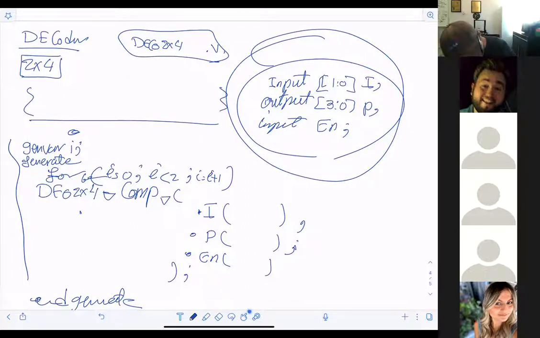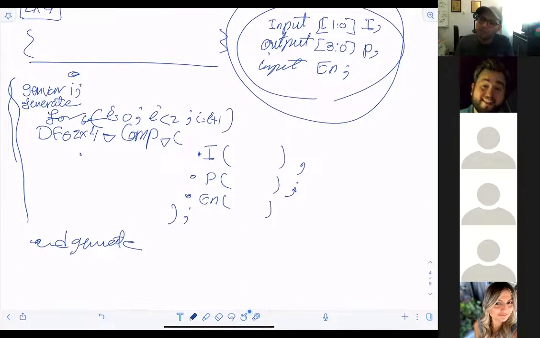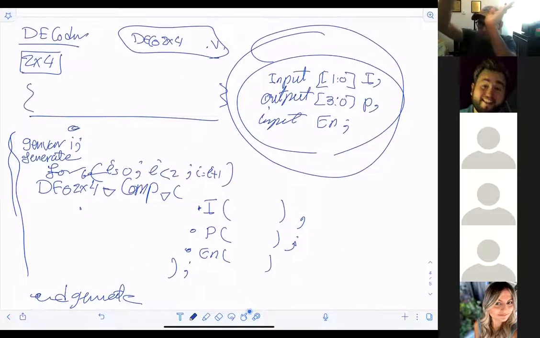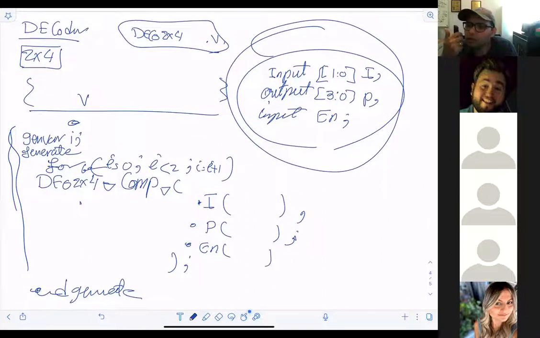So here, those guys are written inside the file of the 3x8, right? So I instantiate this guy inside 3x8. Of course, 3x8 has its own input and output, right? So imagine that the input of the 3x8 is called V, and the output is called W. The output here, for instance, is like 7 to 0.